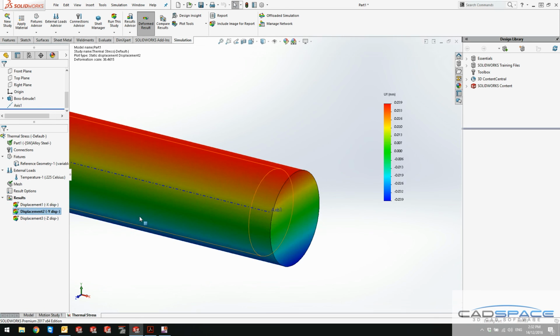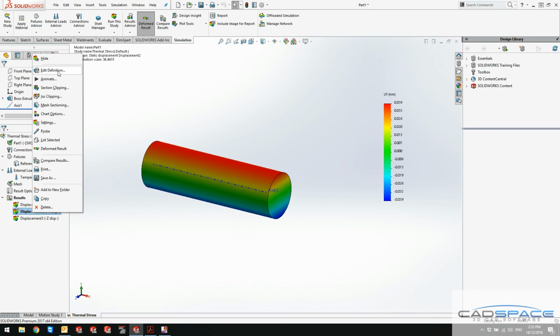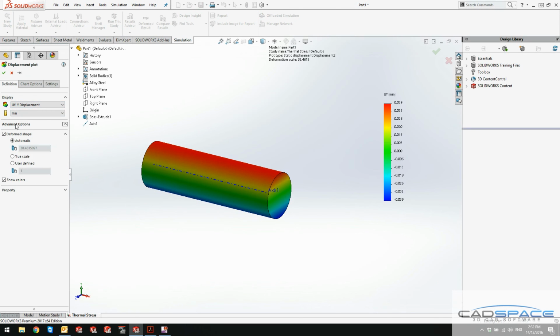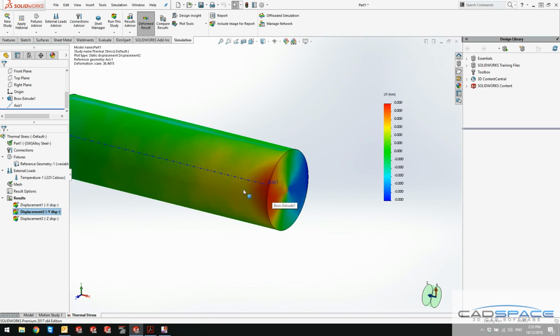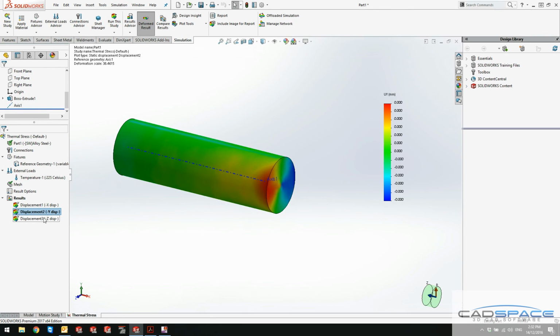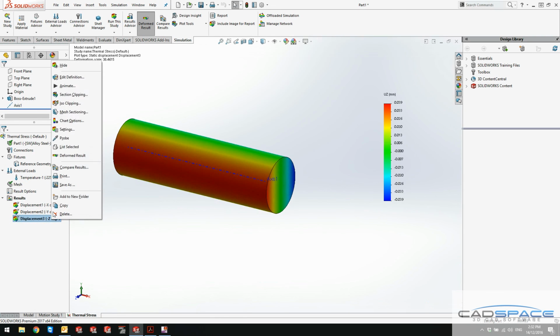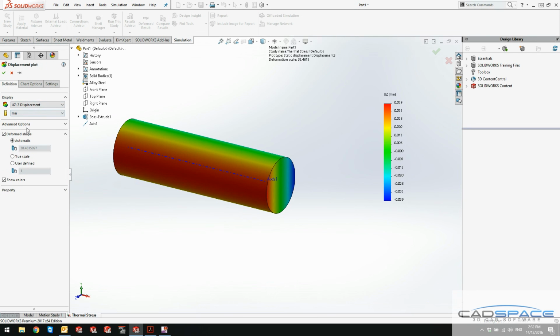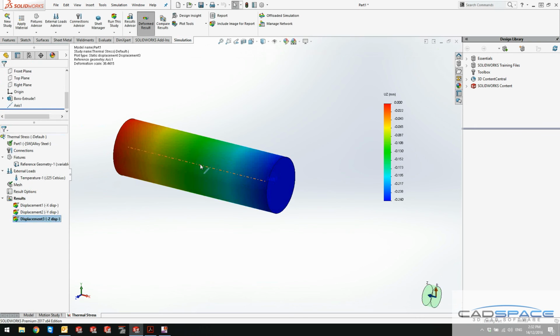Displacement number two, if I choose the same method with the advanced options and my axis over here, is a tangential displacement. I expect this to be zero, because I restricted the edge so the model does not rotate around that edge. For the actual one, although I restricted that edge, the other part of the model could move, and I can see that as well.